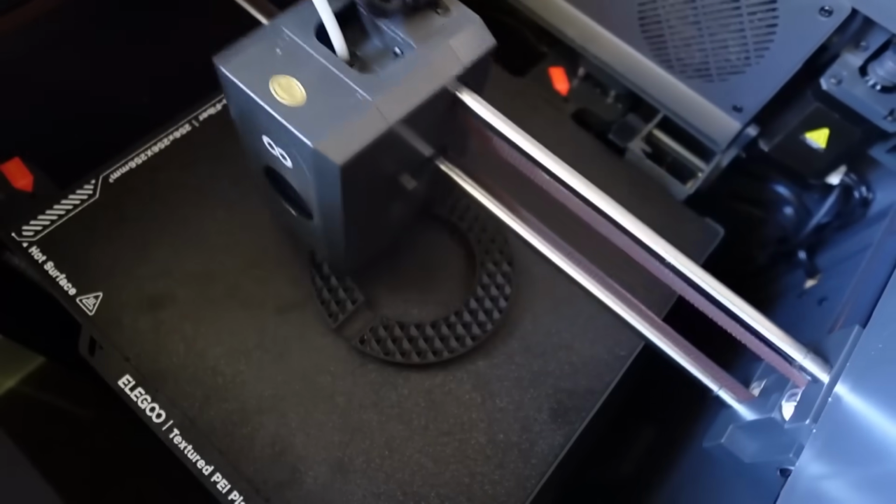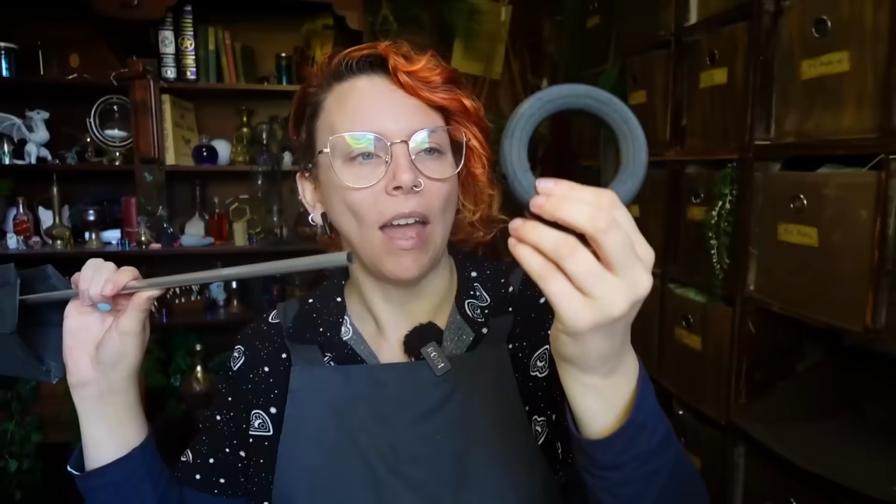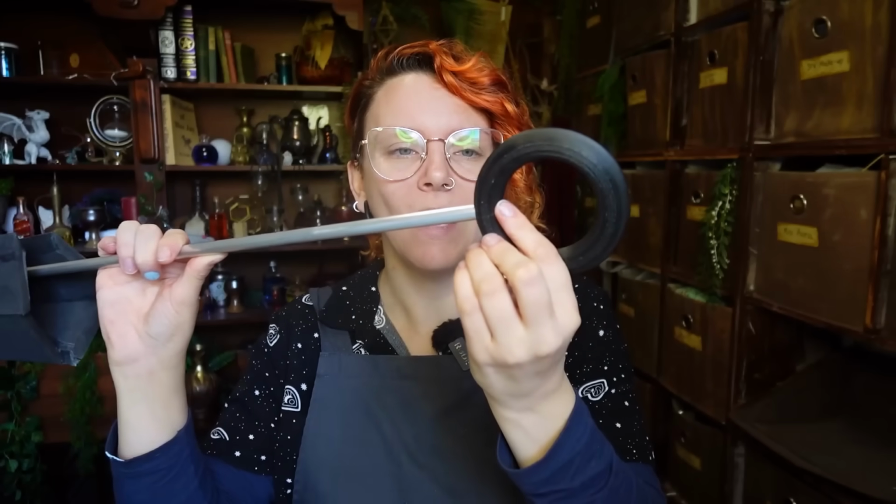the middle. Up this end here, I've 3D printed myself a little donut with a hole in it. Well, I suppose that makes it a donut with 2 holes. Anywho, that is going to form the eye of the needle up here.